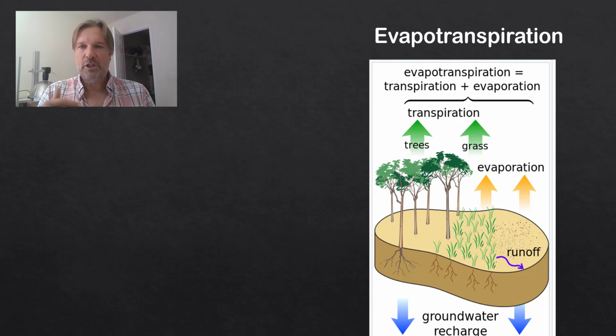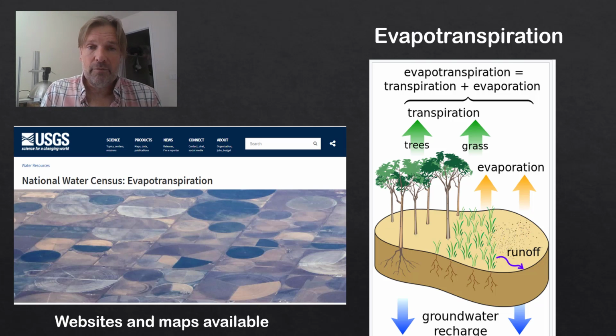So the evapotranspiration is of course the sum of the transpiration from the plants themselves and also the evaporation just from the bare soil itself. You can access websites where there are maps available, and the US is a spectacular place to get data for free. The USGS, United States Geological Survey, has lots of resources available to you. This is just one of them, and I'm sure there are also private services taking these satellite images and turning them into applications that might be of relevance to you. But you can essentially look up the evapotranspiration and maybe get reports or generate the reports yourself, on a monthly or whatever time interval you want, and show them to your client.